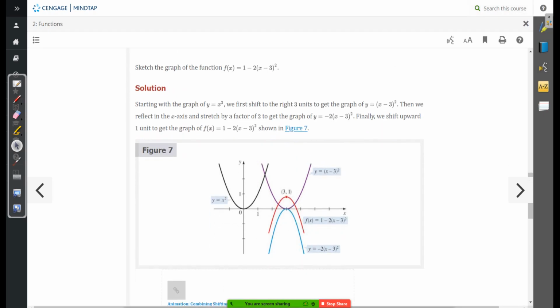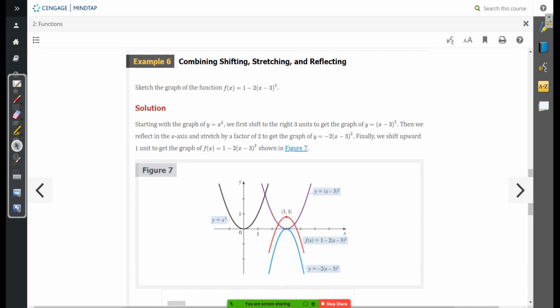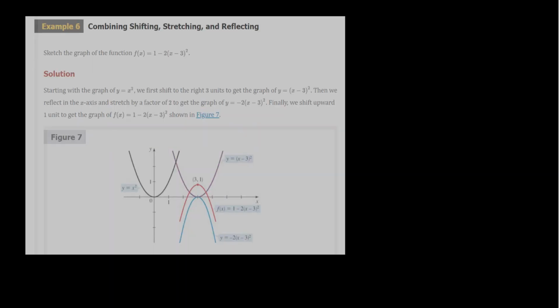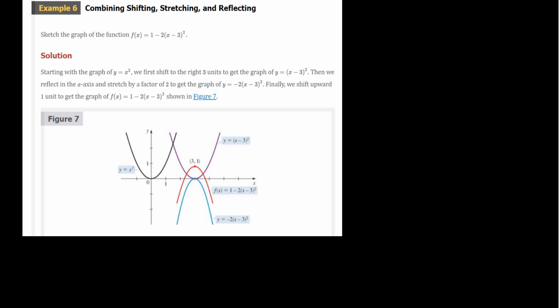Whatever, that gave me time because I want to do the whole thing anyways. So I said the first thing that we're going to do every single time is always horizontal shift. Looking at this graph, this tells me the first thing I'm doing is shifting to the right 3 units. If this black line is my parent function here, you see it? The first thing I'm doing is shifting to the right 3 units, which would be this purple line. So that's essentially the first step. Maybe we can put a first here. First step.